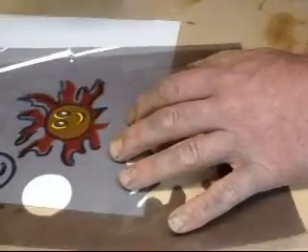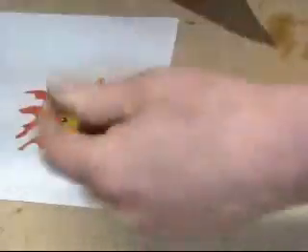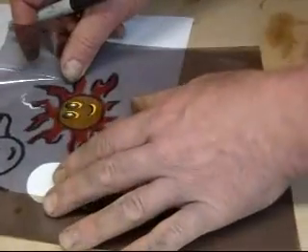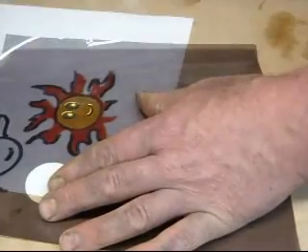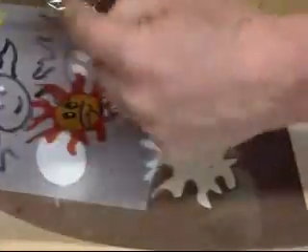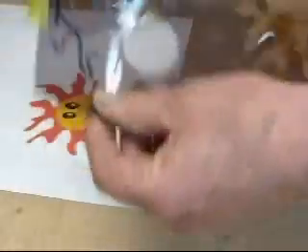If you notice, I took a marker and made an outline of some of the flames, so that when I go to airbrush this on — all I have is just the flames and a circle — I can put this stencil on top and line it up so it's facing the right way. Then I do my black, which covers the whole eyes and mouth, let that dry, and then I made another stencil with just the eye centers.